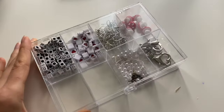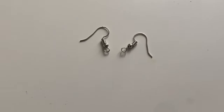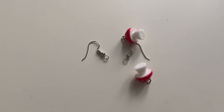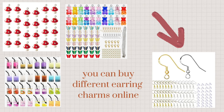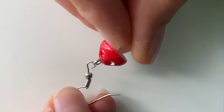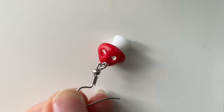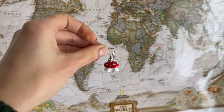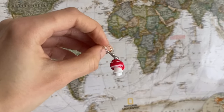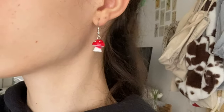This next DIY is a really quick and easy one. I had these mushroom beads at home, and these things you can use to make your own earrings, and you can buy all of this online. But basically you just put your bead, mushroom bead or whatever kind of one you're using, into the little hook of the earring, and then you're done. Like this, you can make your own earrings with whatever kind of motif you'd like.